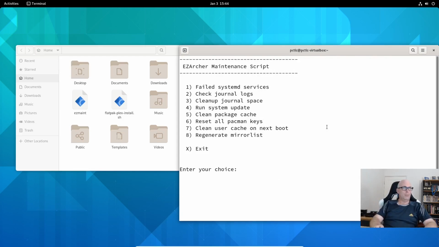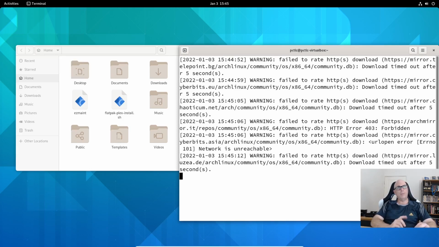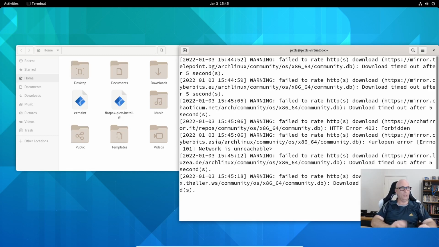Alright, I've cancelled that update. I'm going to regenerate the mirror list again because it just doesn't seem to be working. It's very slow. If it doesn't regenerate it properly, for me, maybe I'm too far away, but geez, these updates can just take forever. Maybe running this is what locked the database in the first place, maybe. But it's not unusual to get all these warnings and unreachable websites and stuff.